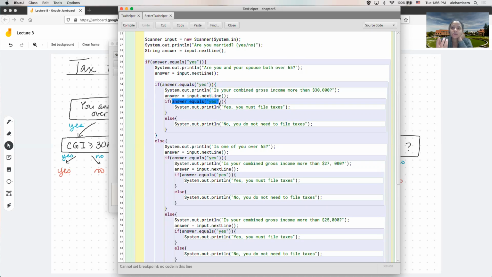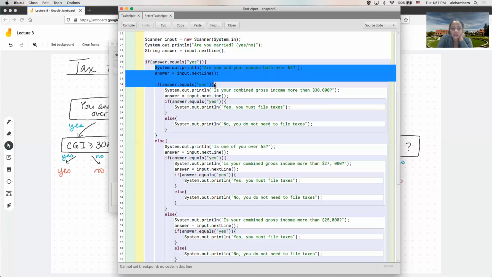Logically, that series of steps is something clearly we need to do again and again. So what I'm going to do is make a method. This method is going to print a question, read the answer, and then return true or false, depending upon whether that answer was yes or no. So basically, I'm going to take the functionality of these 3 lines of code that we see again and again, and isolate that in its own method.